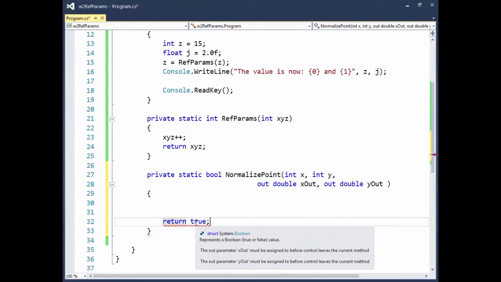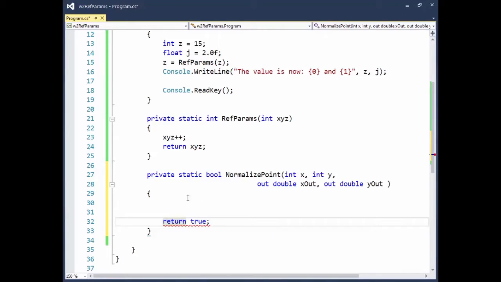What's happening here when I mouse over this error is it's saying that x out and y out have not been assigned a value. So we can't return anything back out that way because it doesn't even know what to return. So we have to set a value for x out and y out no matter what. It's going to throw this error until we fix that, even if we set it to 0. So let's set those values to 0 just to make this method happy.